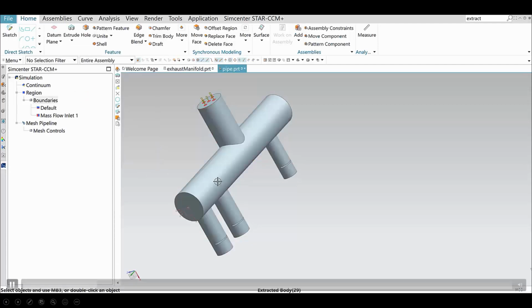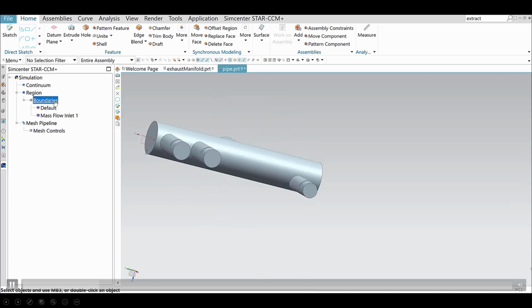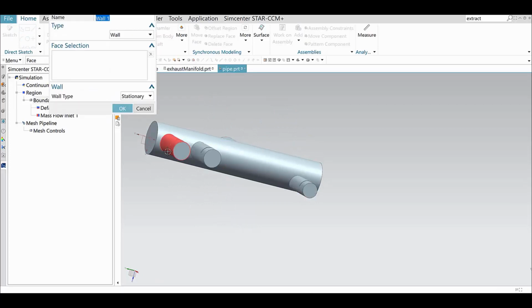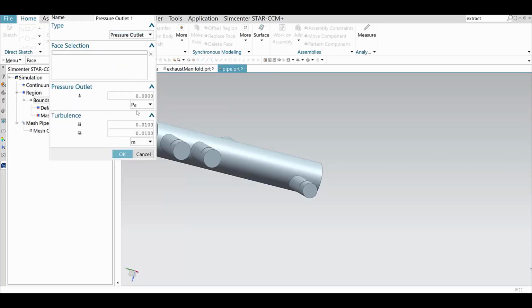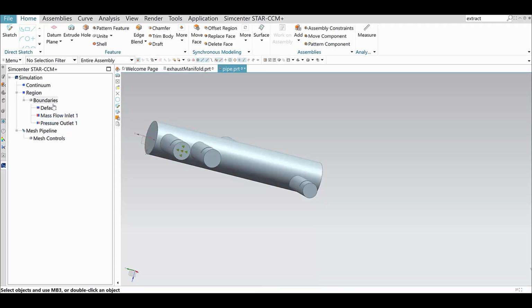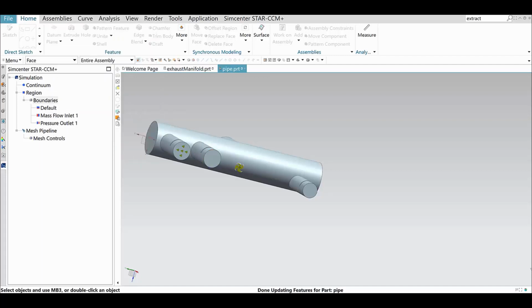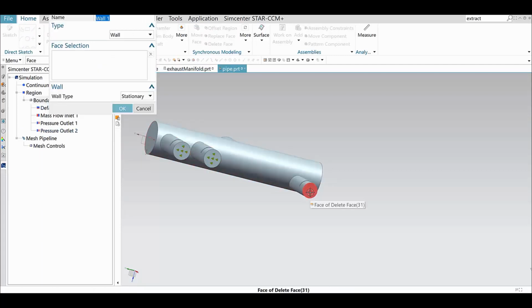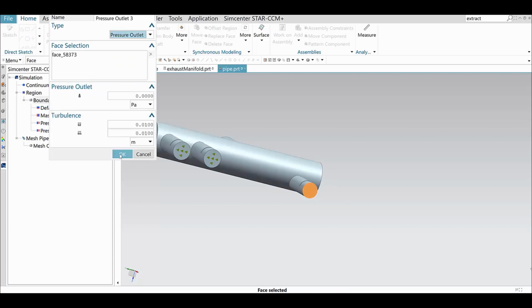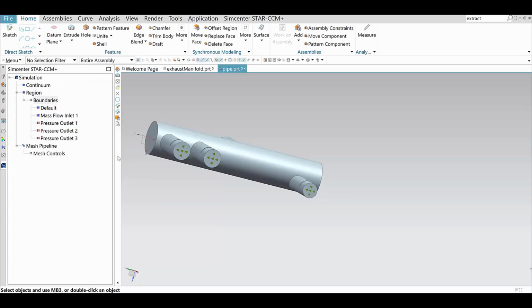So now we have some flow going in, and then we need to have some flow going out, and therefore we select a pressure outlet and select the phase here for one outlet. I need to have several outlets, because I want, in a later stage, to compare the mass flow at these outlets. So this is now a bit repetitive, but this is now the last one, pressure outlet, 0 reference pressure.